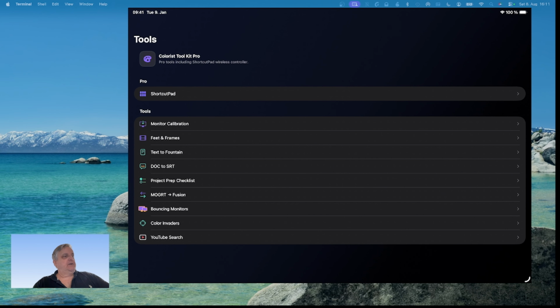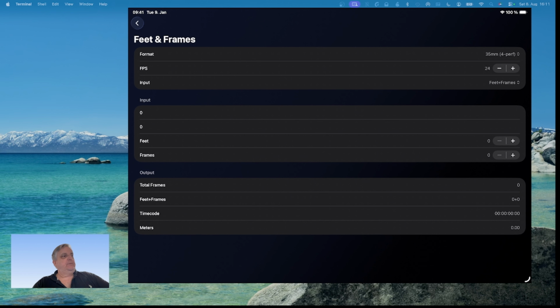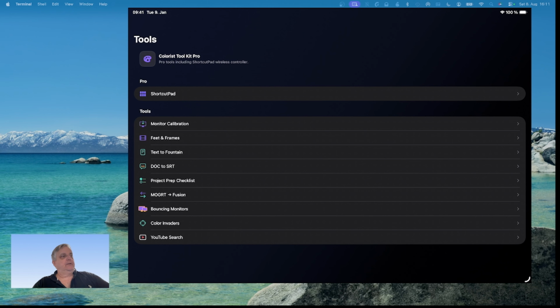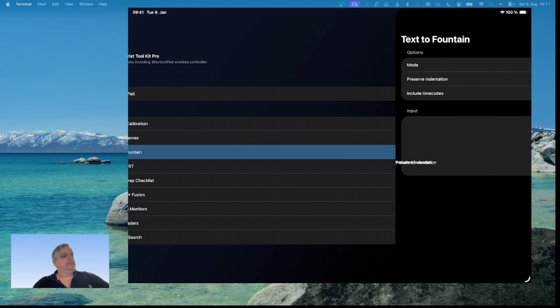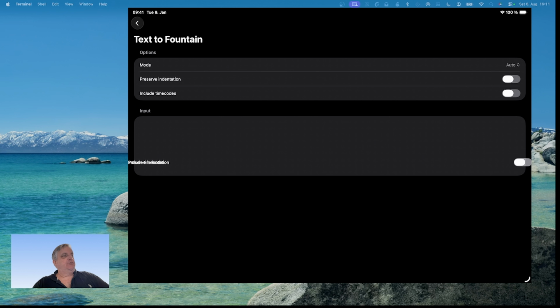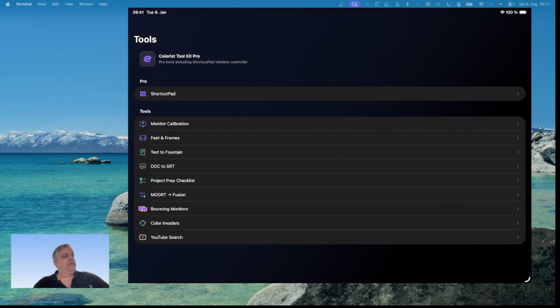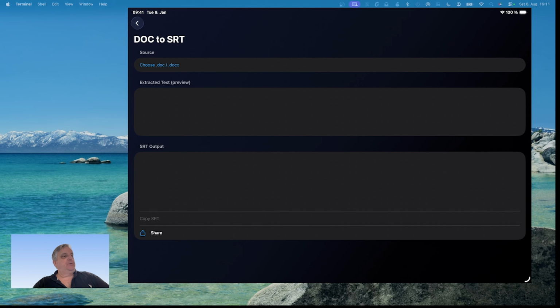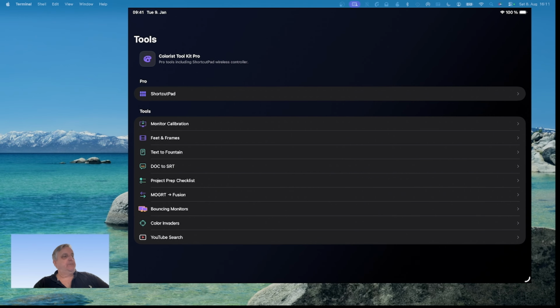Then we've got a feet and frame calculator, and a text to script mode. Then we've got document to SRT, so if we want to take a Word document and convert it into a subtitle file, we can do it easily here.